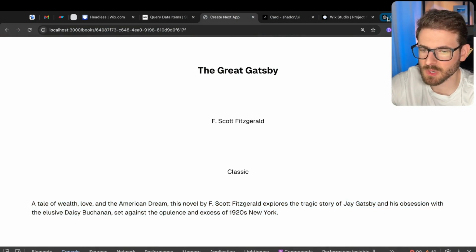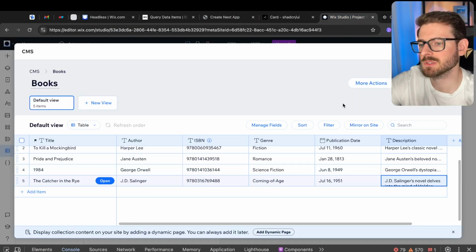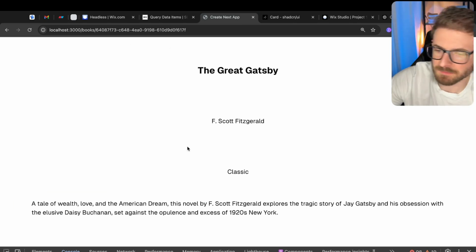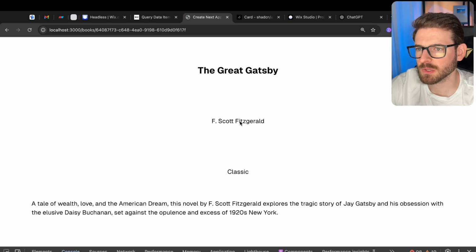Again, that's the beauty of a CMS: typically you have a nice user interface that you and your non-technical users can come in and change values. And then those will automatically update in your UI when a user hits your endpoints. Okay, so right now this book page doesn't look too great. The information is displayed, but it just doesn't look appealing to the eye.